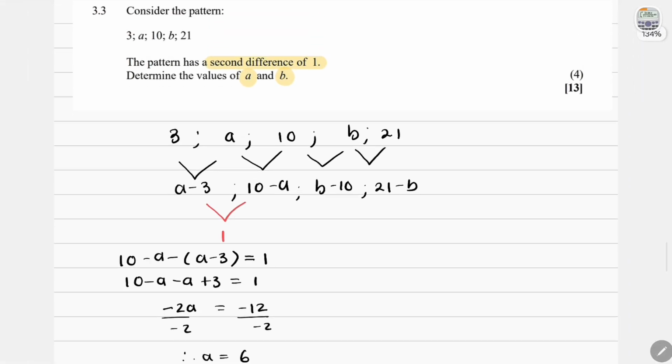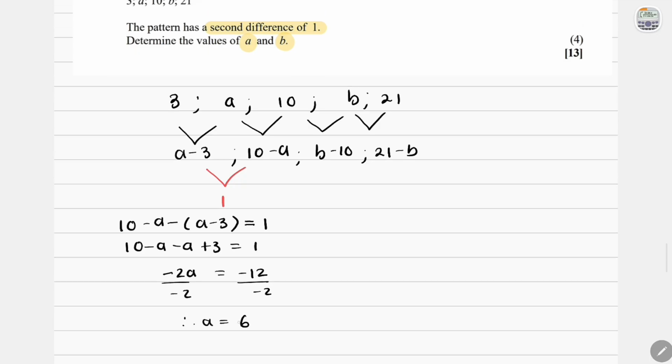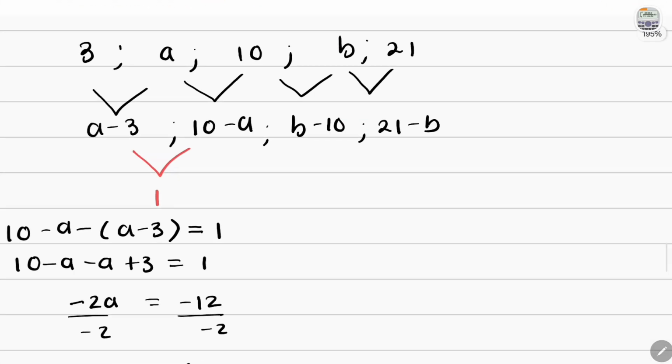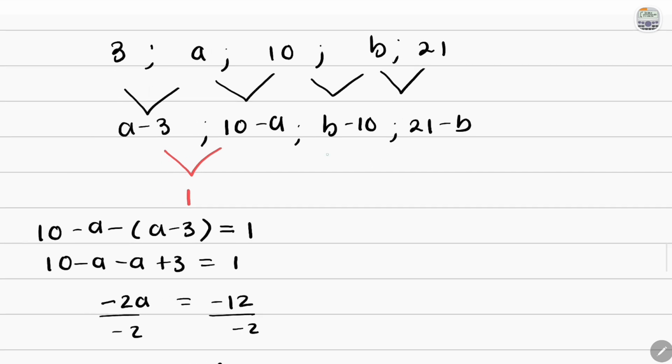a is 6. What is the value of b? Well, we can just use the same procedure to find b, since we have a and we know what the second constant difference is. So pick one that is going to have b in it. If we use this, it would still work though, because you're just trying to find b and you know what the constant difference is. So there are many ways of dealing with this.